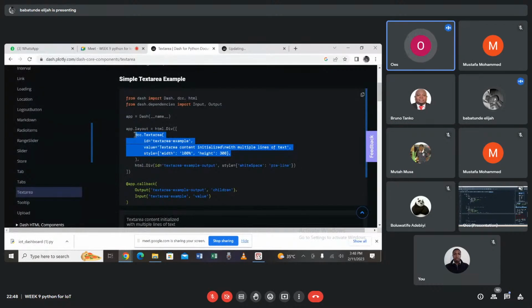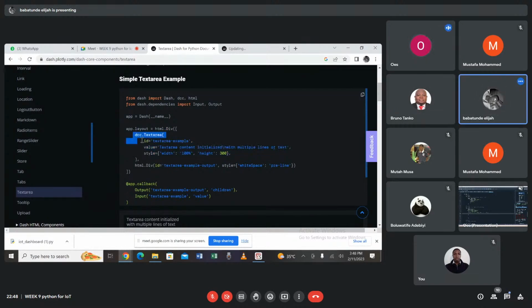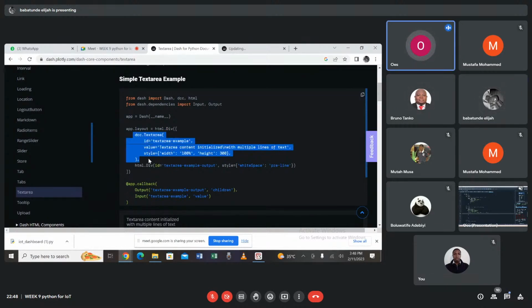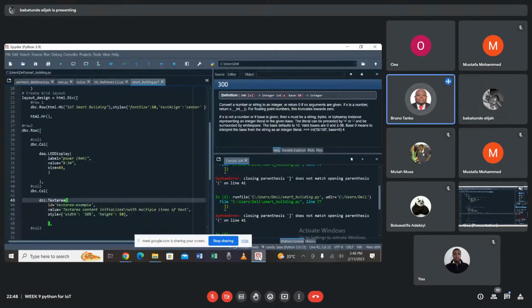Exactly. So you can see in this code, there's an open parenthesis. Make sure you copy. I should copy it again and delete that one. And then you just add a parenthesis after the comma. Let me go back and add it then, because mine did not show until I added it, then it displayed.